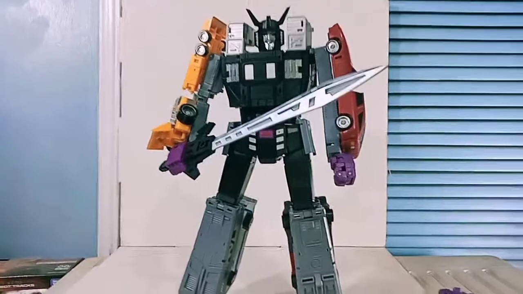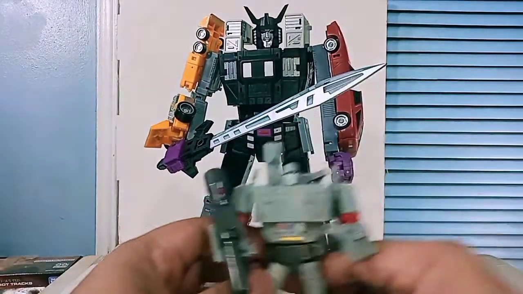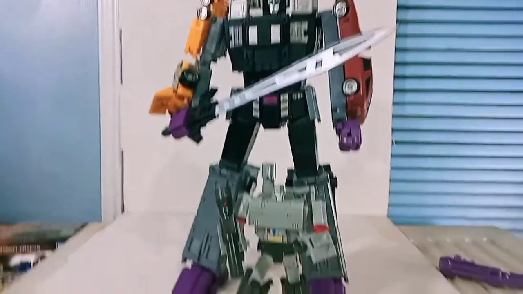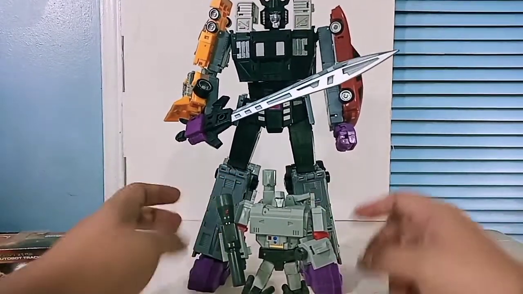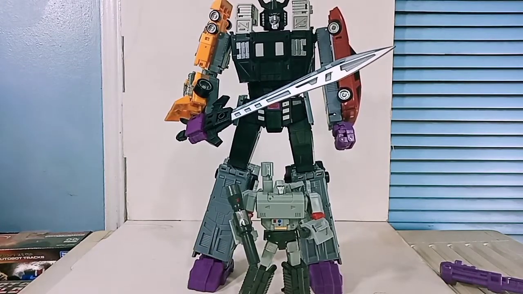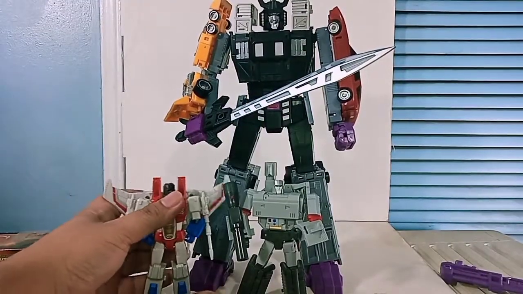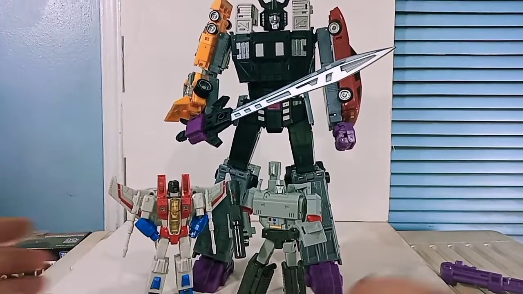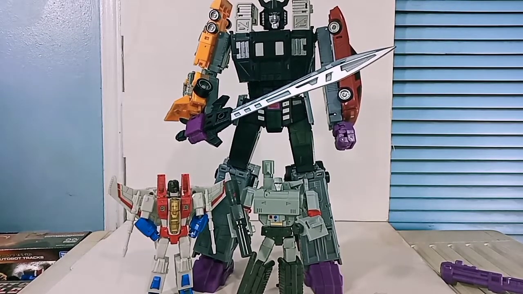There you have it. Size comparison time. So this is Megatron. Let me put Megatron right there. I'm not sure if you're all seeing Megatron right now. Try to push Menasaur all the way to the back. Let's put more Decepticons. Let's put Starscream, who doesn't look too happy, because remember, he came up with Bruticus to combat the Constructicons and Menasaur.